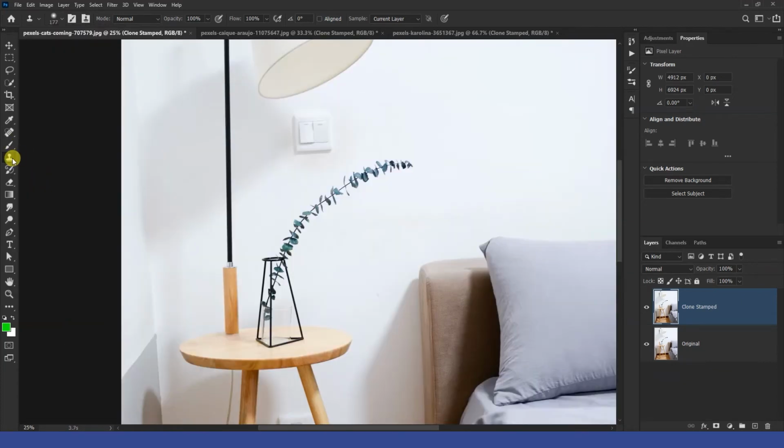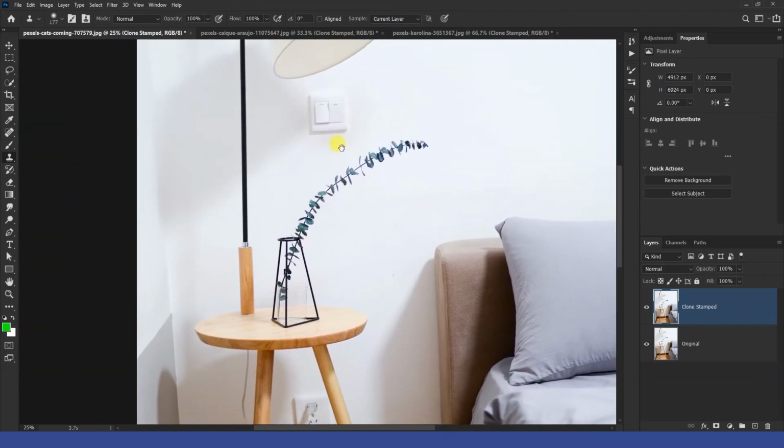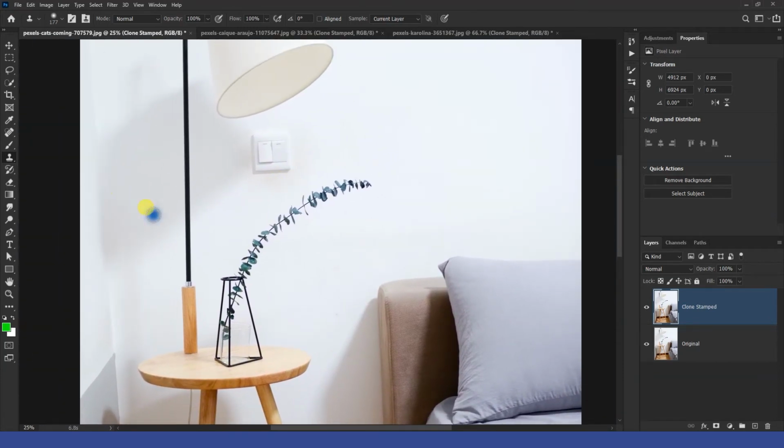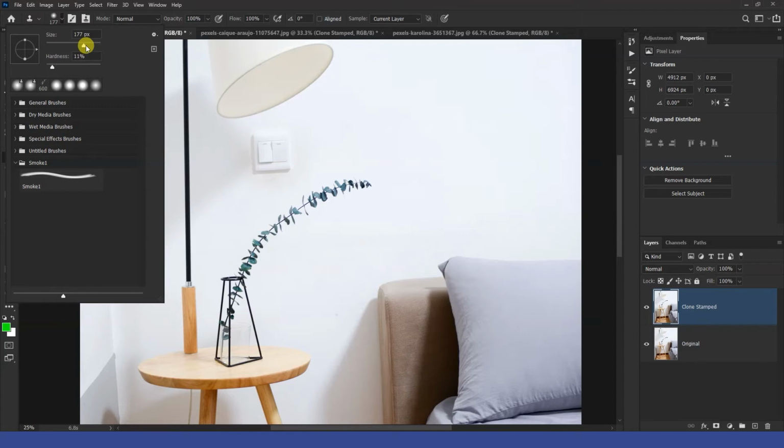Once we select this clone stamp tool, we will have to use the space bar key to move our image from left to right or up or down. So our clone stamp tool is selected. To increase or decrease its size, we can use this slider, and to increase or decrease its edge hardness, we can use this slider.